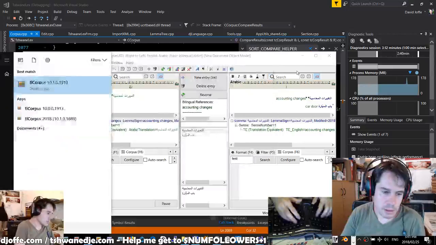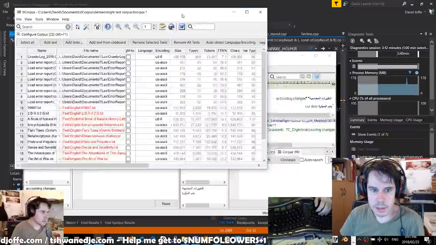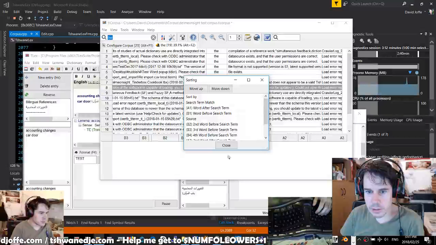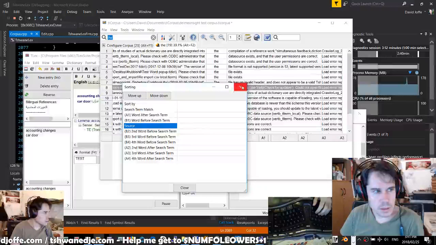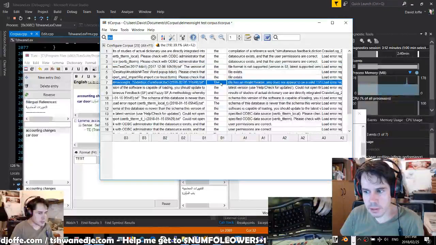I don't know, that's a good question. In tlTorpus itself, the application, if we have our results, we have right-click sorting. Oh, but that only changes the sort method. It changes how it sorts the results, but not which language it sorts them in.